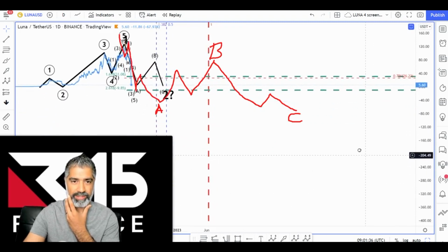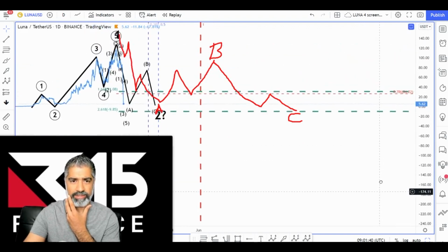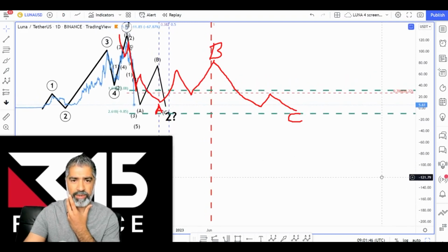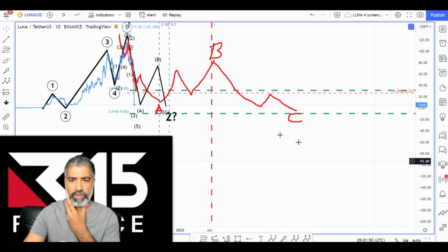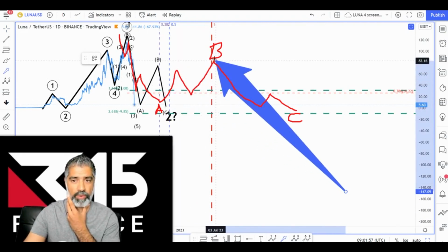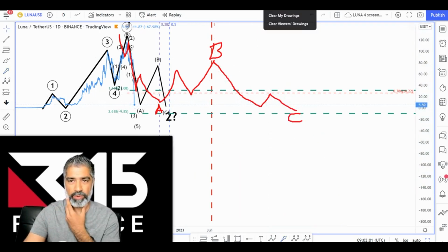You'll see what I'm trying to get at over here, right? If I can get it like this, right? So with Terra Luna, I think we're seeing something similar to what we saw with VeChain, and this is what I'm referring to. We'll next probably see some type of wave B, and it looks like it's a recovery, but it won't be, and there'll be one more leg to the downside. Not as long as this, but that's what will typically happen.